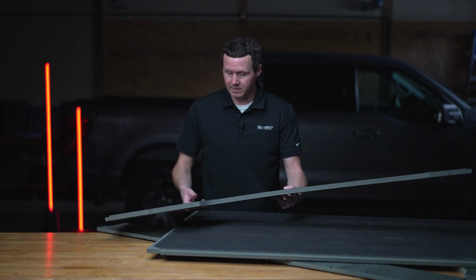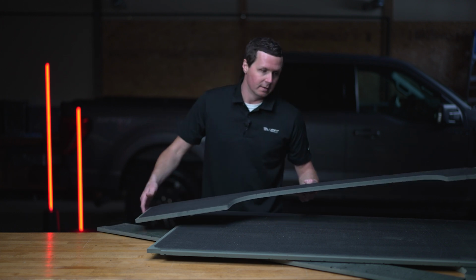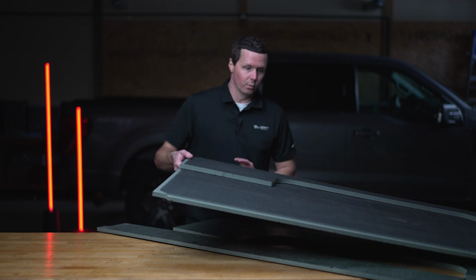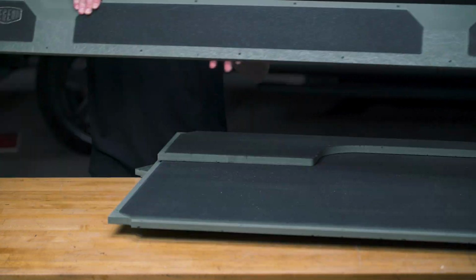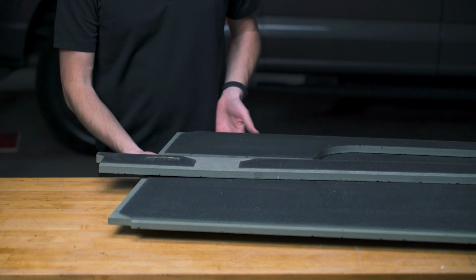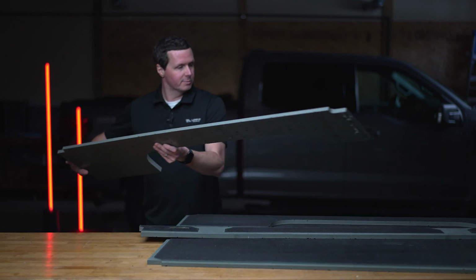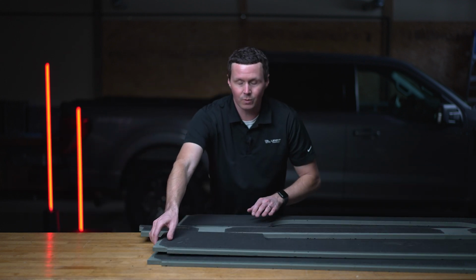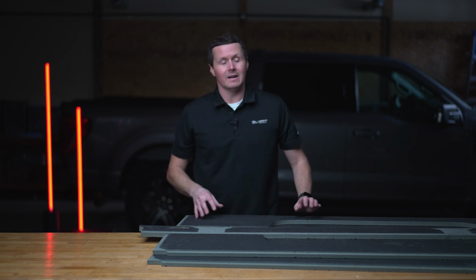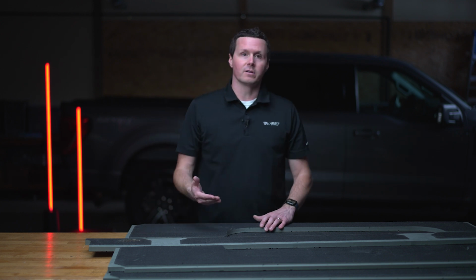And one of the awesome things about this is it does have that cargo rail in it that you can attach cargo to, and cargo straps, bungee cords, whatever you want. And the steel subframe does not have to be drilled into the actual truck bed, which is pretty great. It uses some vehicle-specific brackets that are gonna tie into existing embossments or pre-threaded locations where your D-rings are on the truck bed. So it's a no drill, non-destructive install.